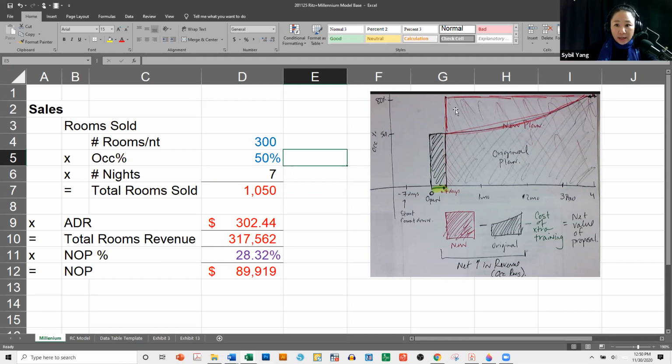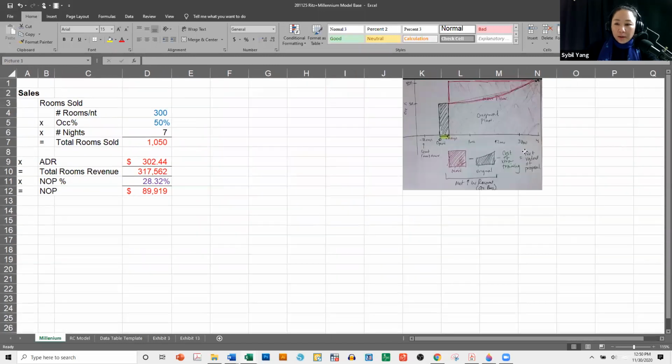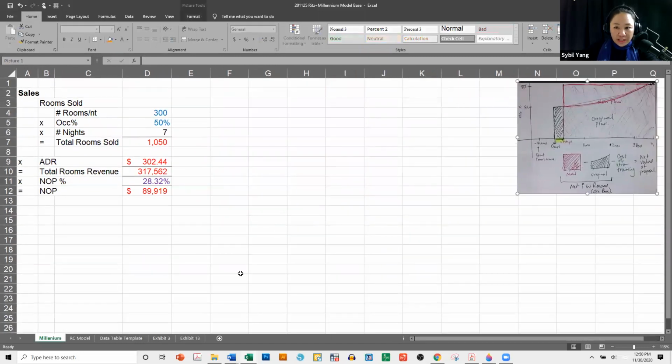So that's this red line up over here, right? And taking into account that if we had opened with our original plan, we would have made this black area here anyways, right? So the idea is we want to be able to calculate just what this red portion is here. Okay, so I'm going to zoom out a little bit. Hopefully we have an idea what that plan is. We're going to make use of what we already have right here.